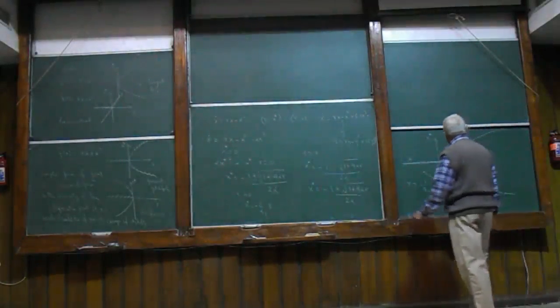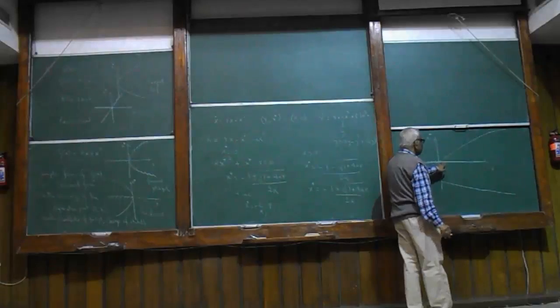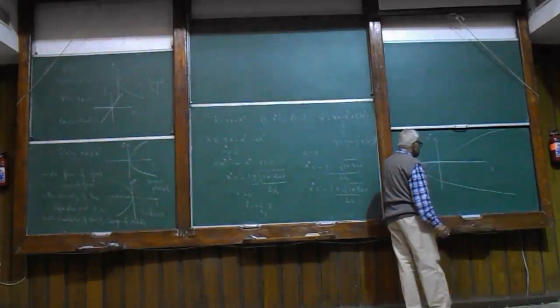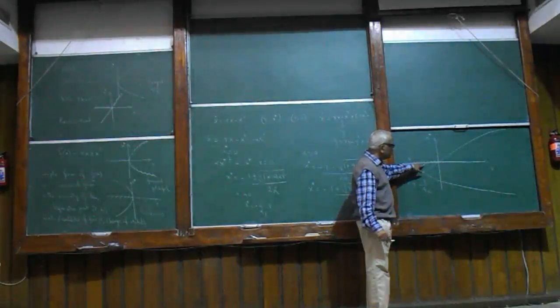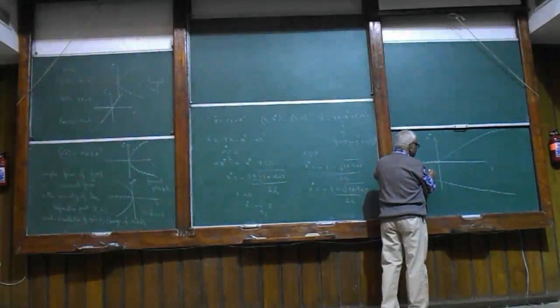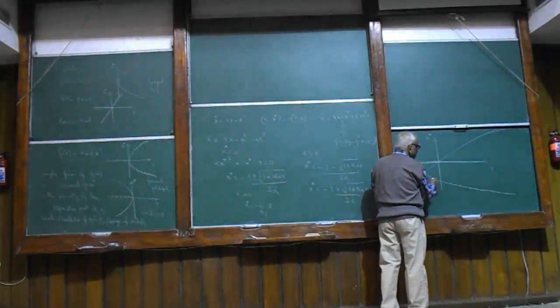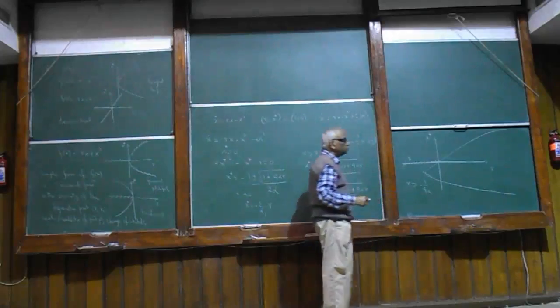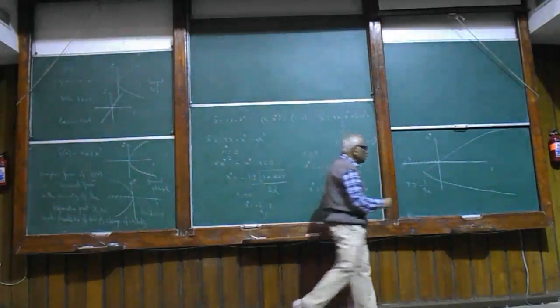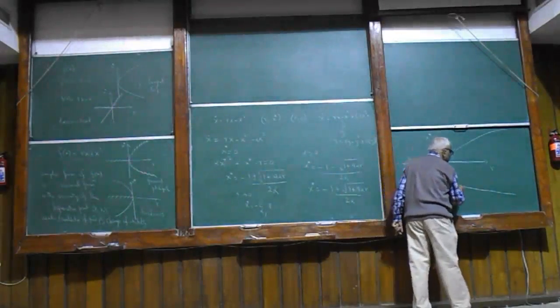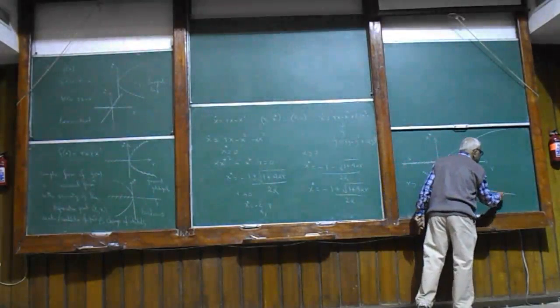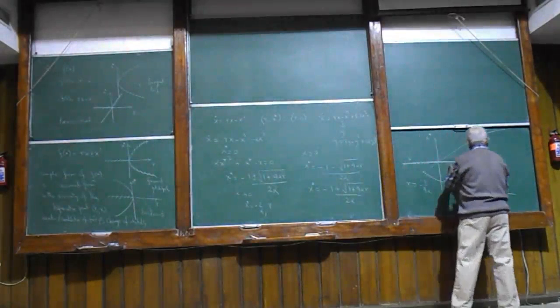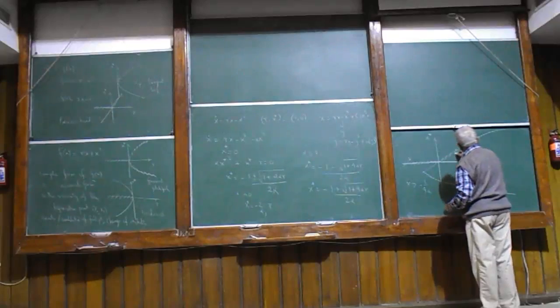So this is what it looks like, and this has become unstable over here. Now for the stability of these fixed points: this is stable, this is unstable, so this part has got to be stable. And then, of course, if that part is stable, this part has also got to be stable, which is quite all right. So this is unstable, and then this is stable.